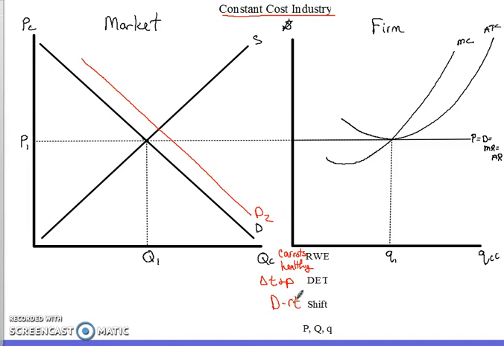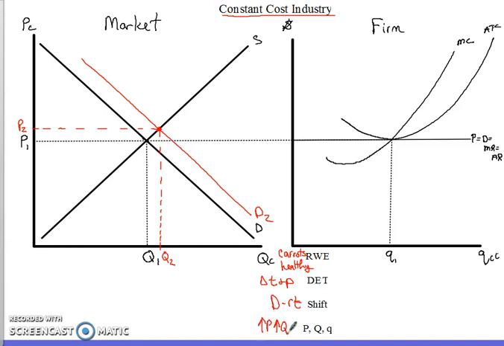Now, what's going to happen as a result of that? When the demand curve shifts out to the right, that's going to cause the price of carrots in the market to get bid up. Okay, that's going to cause an increase in the price of carrots. In addition to that, the quantity of carrots bought and sold in the market is going to increase to Q2. So the quantity will increase and the price will increase in the market. So we can record that down here. We can say there's going to be an increase in the price and an increase in the quantity.